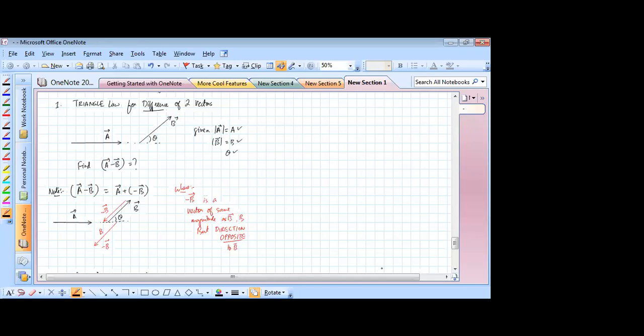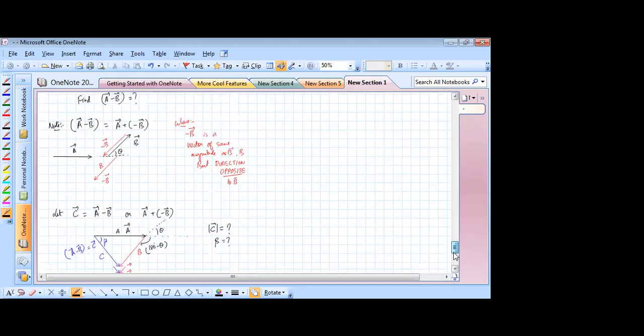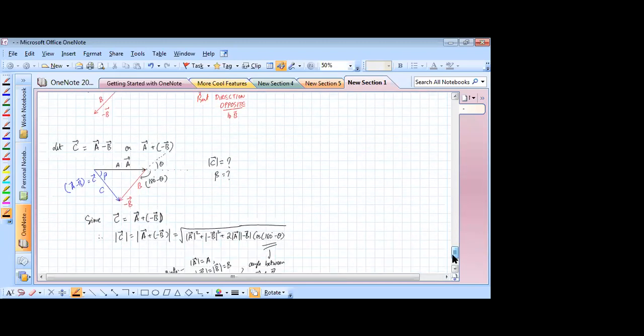Yes, when we interpret in terms of just trigonometry of a triangle which has sides A, B, and C, this gets converted to cosine rule. That the side C has a length of root of A square plus B square minus 2AB cos theta, where theta is the angle between A and B. So this vector triangle is the same thing as your triangle. Yeah, Rishi. Okay.